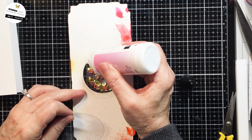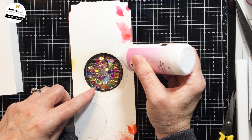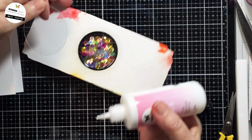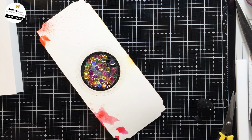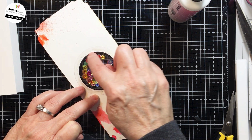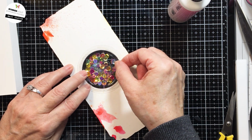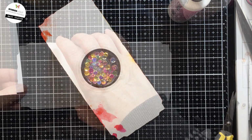I'm using my Studio Light glue to glue down that circle shape of acetate. You could skip this step and just put a piece of white cardstock over top of the back. It wouldn't really matter, just whatever you have to create the backing for this shaker element. You just want to make sure that you cover over those sequins with something, whether it's white cardstock or acetate, just to seal the sequins into that little shaker pouch area.